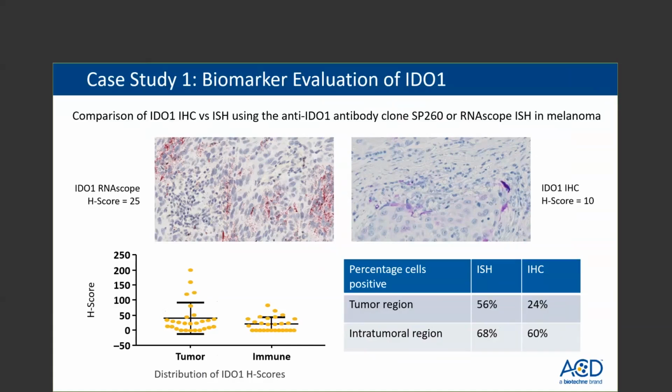This was done in concordance with the pathologist at Incyte and our pathologist here. An H-score of 5 or greater was used as an arbitrary cutoff for IDO1 positivity. As seen previously, this quantitative approach confirmed that the sensitivity with RNAscope was much higher as compared to IHC. While only 24% of the cells showed positivity in the tumor region using anti-IDO1 antibody, RNAscope ISH showed 56% positivity in the tumor region. Similarly, an 8% higher positivity was seen with IDO1 in the intratumoral region as well. Since the study aimed at identification of tumor types that express IDO1 and may be susceptible to treatment with IDO1 inhibitors, the use of RNAscope technology showed that a higher population of patients would be considered responsive.